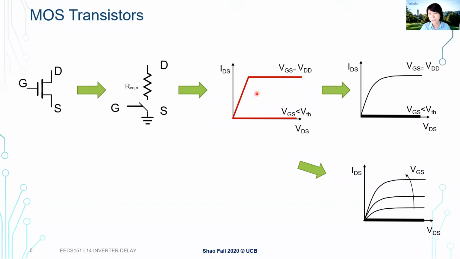So why we discussed that if the drain to source voltage is greater than a certain value, the region is saturated. We'll not get to the detailed device physics in this class. 130 will cover more. But at a very high level, whenever the gate is on, we need to maintain a gate to source and also gate to drain voltage greater than the threshold voltage. Here the source is ground, right? So if the drain voltage is high and close to VDD, the same as the gate voltage, there is no threshold voltage difference between the drain and the gate there.